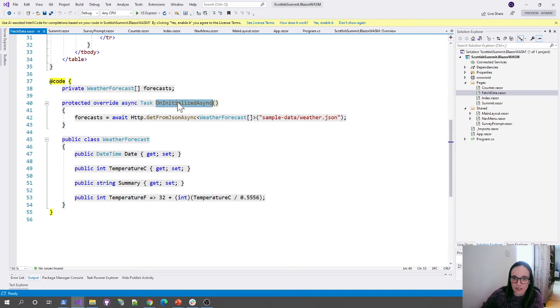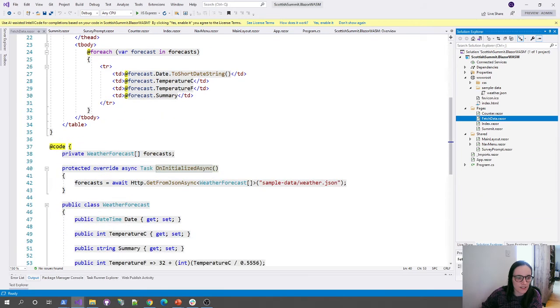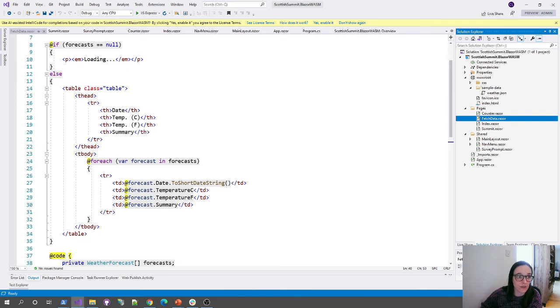And OnInitializedAsync is essentially what runs on the page load of this page within the single page app. It calls await, and it goes and gets the weather forecast. This is where, in real life, you would probably do an API call. But what it's doing is going to the sample data folder and getting that data from weather.json, which is in the web root here, sample data, and your weather.json. You'll notice that on this page, compared to the other pages, we have an if that checks that the data exists. That's because this is an await and an async. When the page first loads, there might be no data. There might be a few seconds or a split second when there's no data. So it will show that it's loading until that object is no longer null, and then it will render the table, which I think is pretty smart.